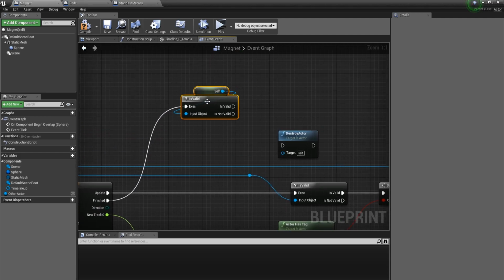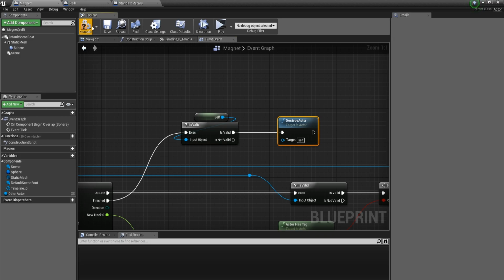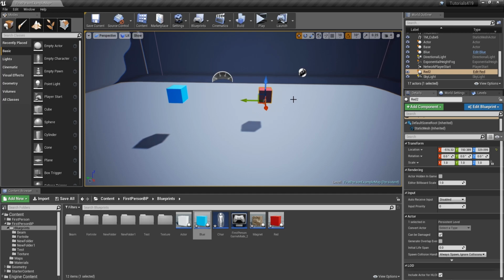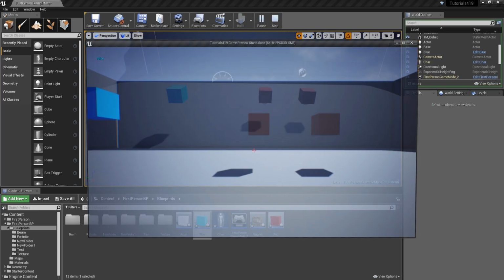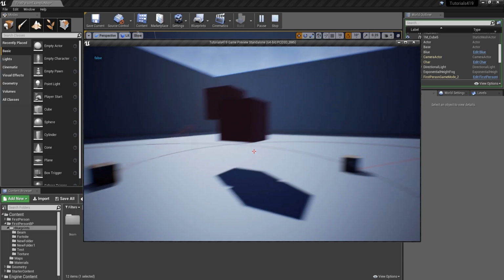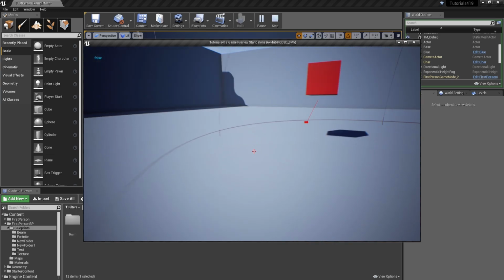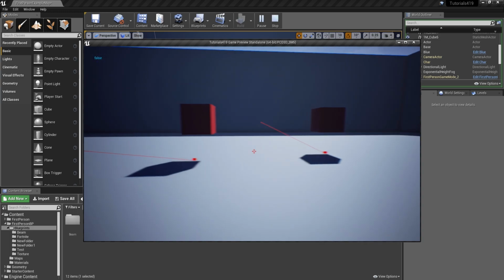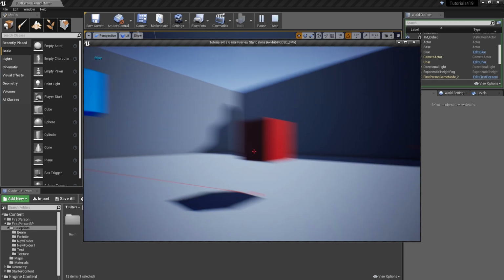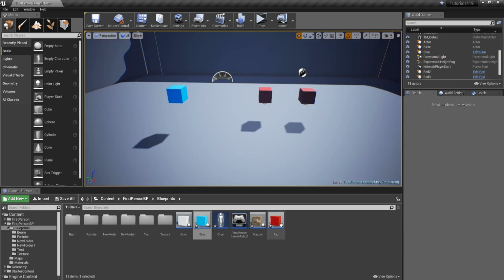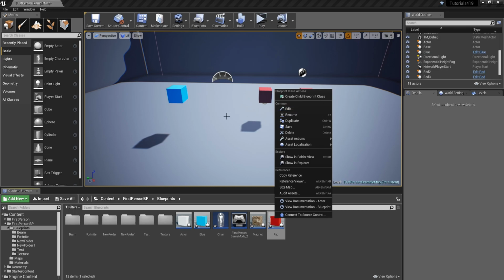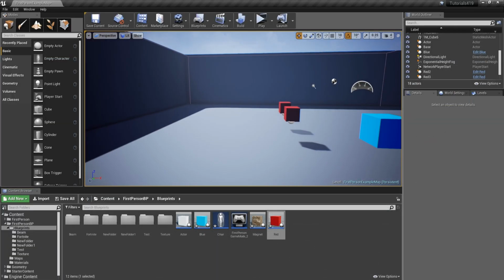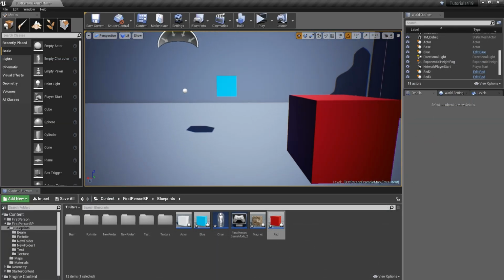Let me just plug this in here. As well, this magnet can be done using arrays. At this point I did not do that, so it's only going to affect one at a time. As you can see, it's only going to affect this one, but you can do this with arrays as well. And if you want to have multiple actors, you can just create a child blueprint of this. Create a parent which is not going to have anything in it, then create children from there and add whatever you need.